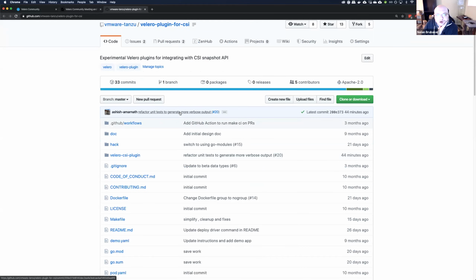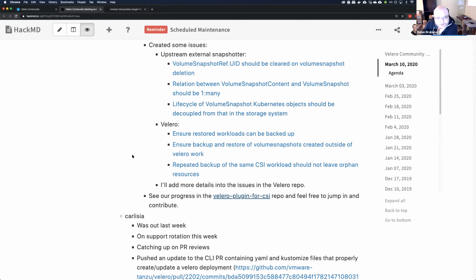And I'll toss in that we have issues tagged as CSI split across the plugin repo and the main core repo, so if you want to jump in and help, we have issues spread between both places. That way you can find some of the work that we have planned.